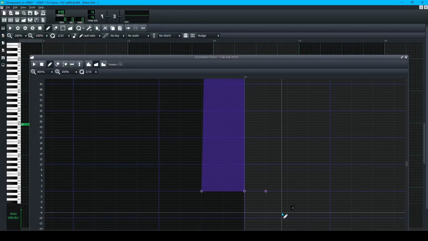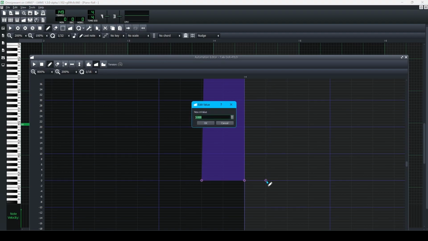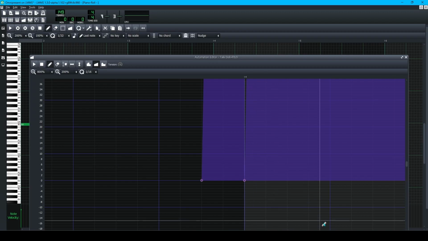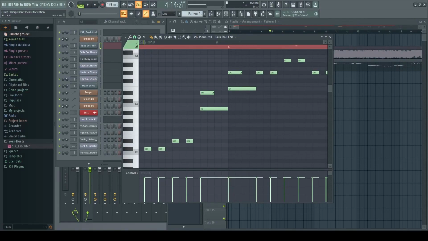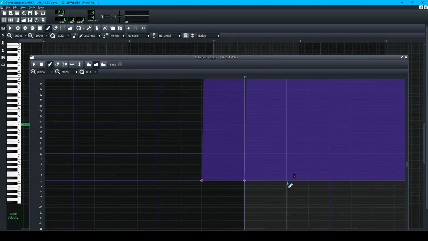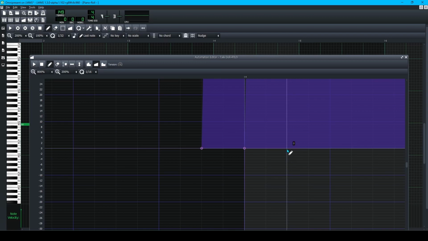The slide finishes on half of the note, so this is where the slide is supposed to finish. And then at the end of the note it should go back to its original pitch. So here's the part, and then change it to this.